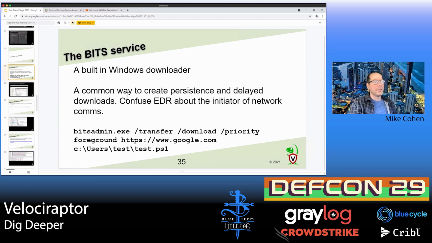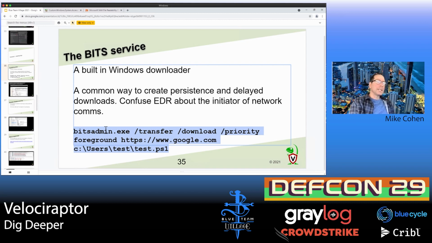This is a pretty common persistence technique that a lot of attackers use, right? Here's an example of a command line, and it uses something called the BITS service. The BITS service is used to download Windows updates and various other updates, but essentially it's like curl. It goes off and downloads stuff from the network.